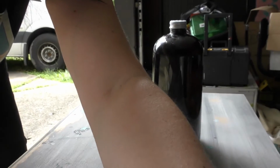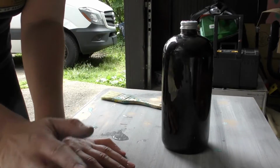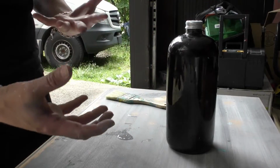Guys, I am so excited to do this piece. I know how awesome that other piece looked in my house, in my dining room. Just made the place feel so much warmer. And I know getting this piece in place is gonna be beautiful. And I see all these colors coming through, like cracks and things like that.